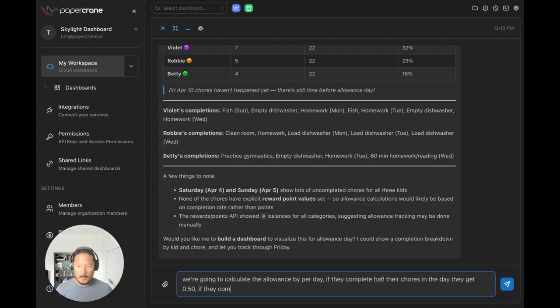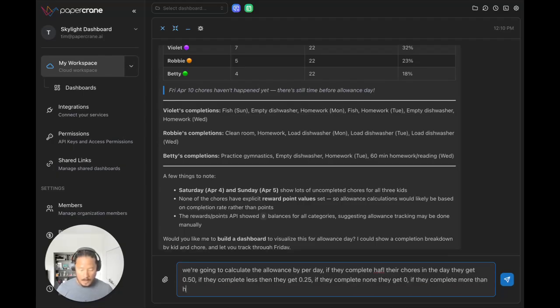If they complete less, they get 25 cents. If they complete none, they get 0. If they complete more than half, they get 75 cents. And if they complete all of their chores, they get $1 for that day.